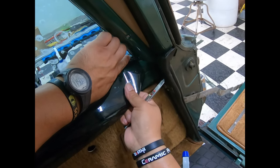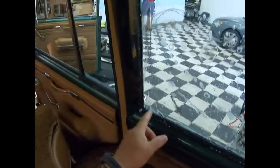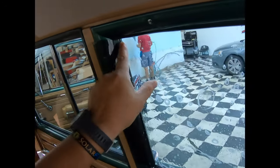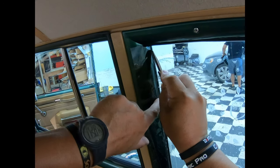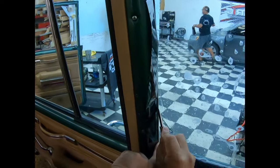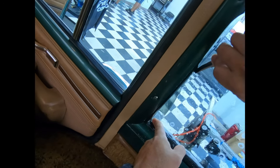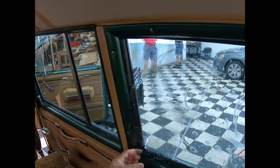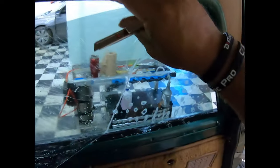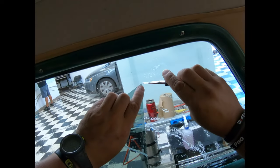All the way to the edge. I'm gonna round that little thing right there. That's about it. Top here, all the way to the edge there. And then from the bottom up, just like that. This and commercial tinting and all that kind of stuff uses all the same kind of trickery, you know? Pretty much. Remove this guy out of there. As I mentioned, we are gonna go ahead and do this thing right here, the rounding.